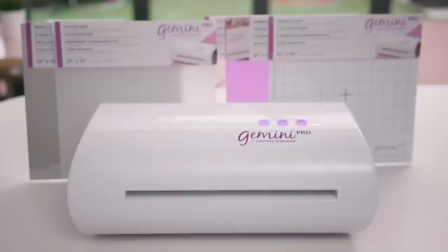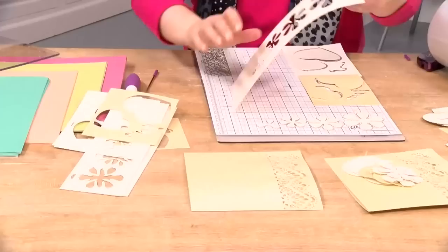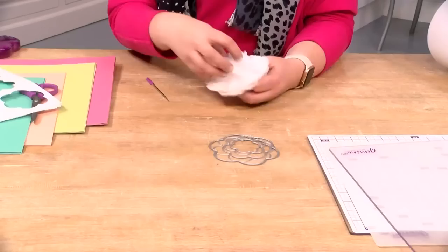In the box, along with your Gemini Pro machine, you'll receive two clear cutting plates, a rubber embossing mat, a magnetic shim, plastic shim and metal shim, all 12x12, power cord, plus of course your comprehensive instruction booklet that will guide you through the plate combinations you need for your different dies and embossing folders. Larger 12x18 plates are also available separately to boost your creativity even further. So, whether you're a card maker, scrapbooker, create paper or fabric embellishments, table decorations, wedding stationery, or keepsake gifts, to name but a few, this machine will revolutionize your crafting experience.